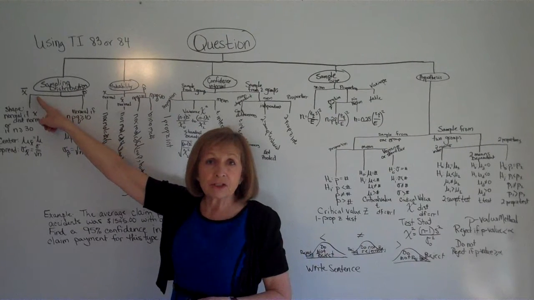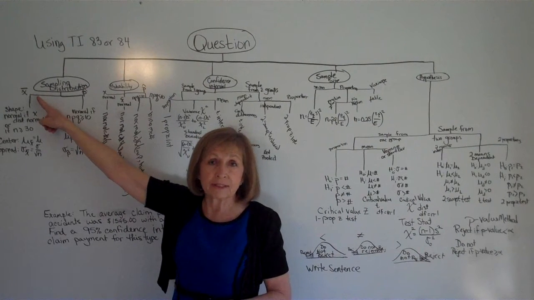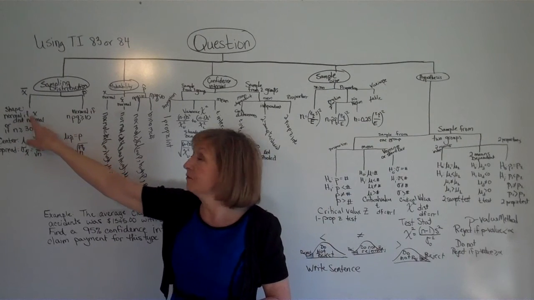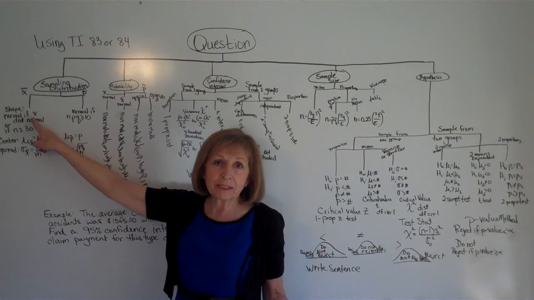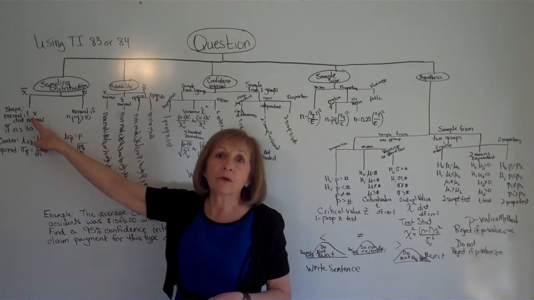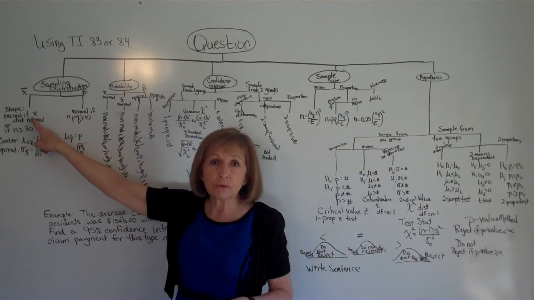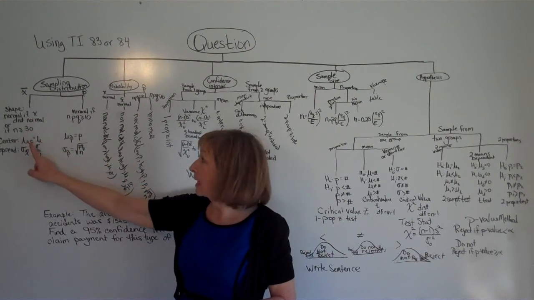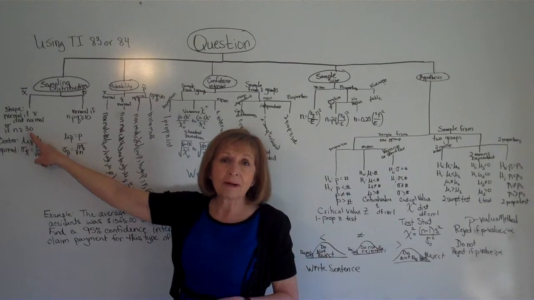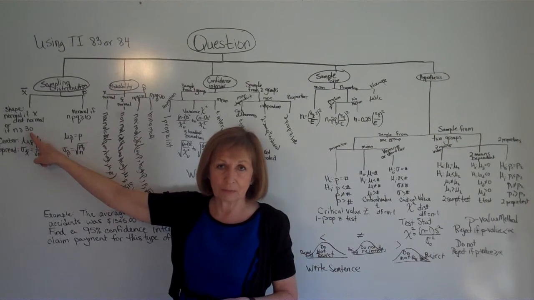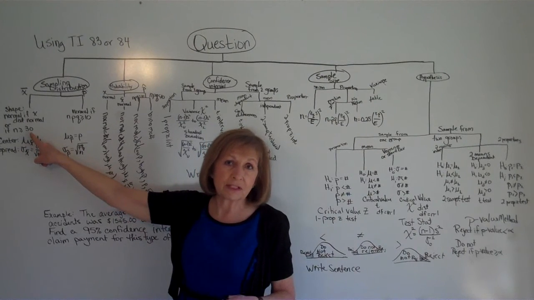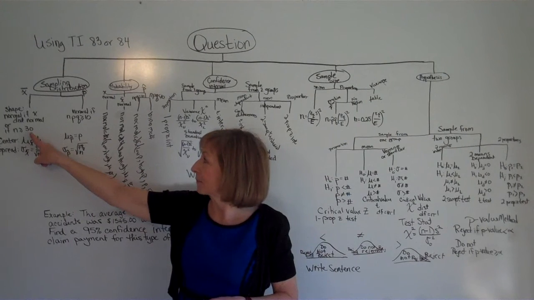So if you're asked a question to describe the sampling distribution of a sample mean or find the sampling distribution for a sample mean, and your individual numbers were normally distributed, then the shape of your sampling distribution x bar is also normally distributed. If you don't know about the distribution of the x's individually, but you have a sample size that's 30 or more, by the central limit theorem, then we would have that the sample means distribution is approximately normal, no matter what the distribution of the original x's is.